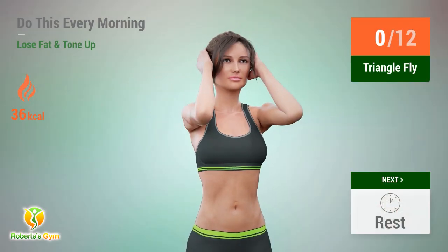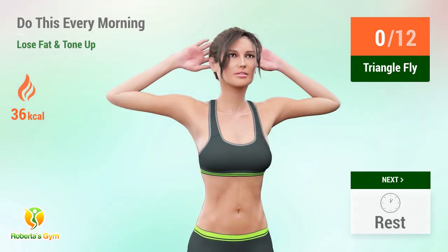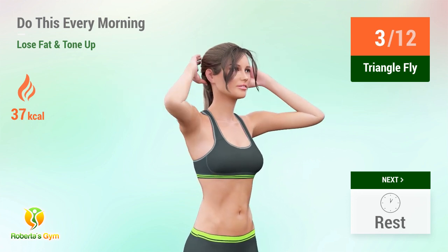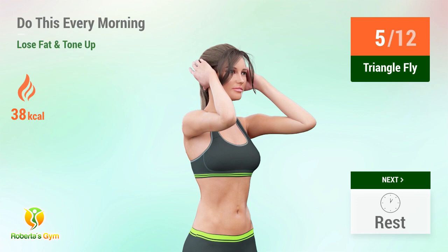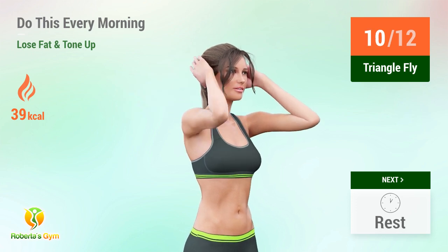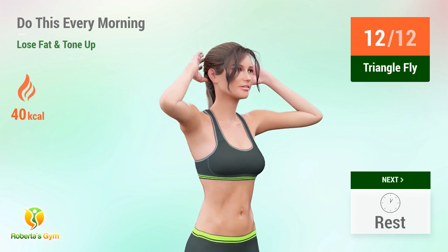Up next, triangle fly. In 5, 4, 3, 2, 1, go. 1, 2, 3, 4, 5, 6, 7, 8, 9, 10, 11, 12. Rest time.